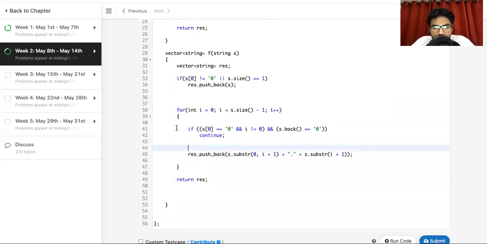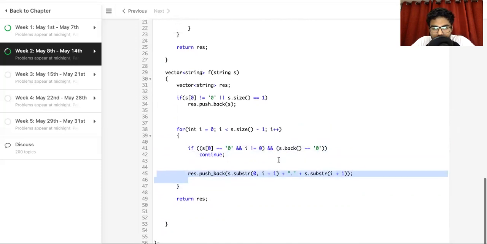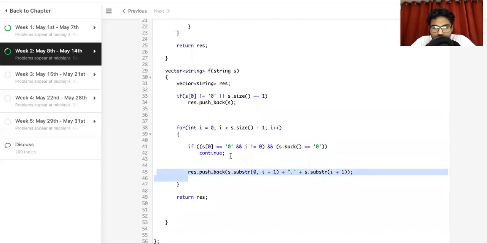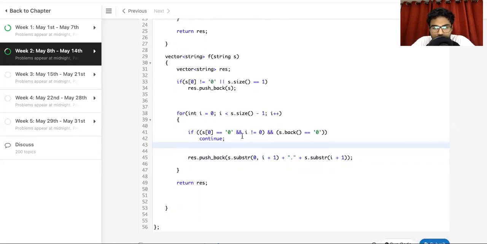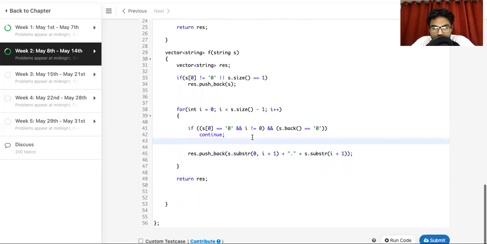So what we are doing here is that we are checking if the first character is 0, and we make sure that i is also not equal to 0. At that time we continue, we do not need to put that in the result vector, because 0 wouldn't amount to anything unless we have some digit after it. So s dot back is equal to 0, so this will be continued.